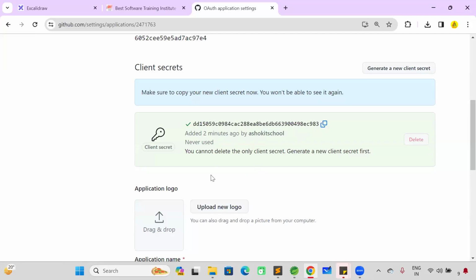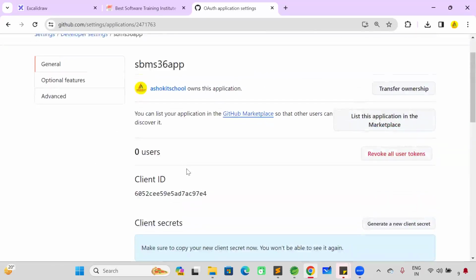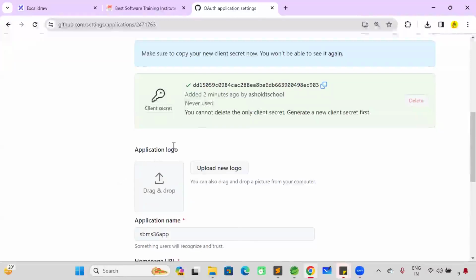So what is the purpose of this client ID and client secret? It is used to inform GitHub from which application the request is coming. HackerRank people can also use GitHub, our application also can use GitHub. There are so many applications that can use GitHub, so GitHub should understand which application the request is coming from. That is the reason we created one OAuth app in our GitHub. For that app, we got the client ID and client secret.